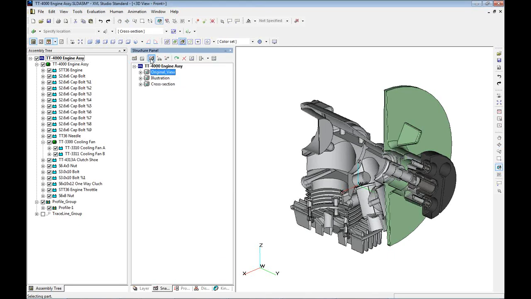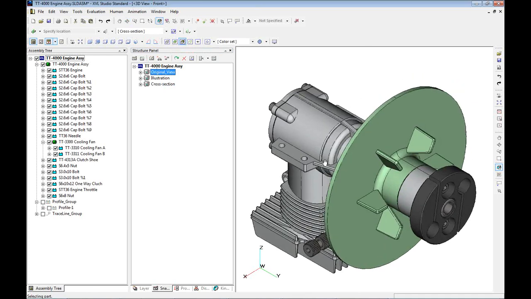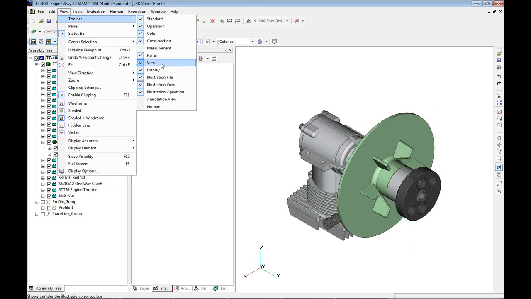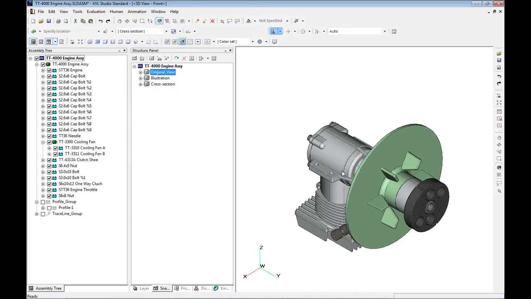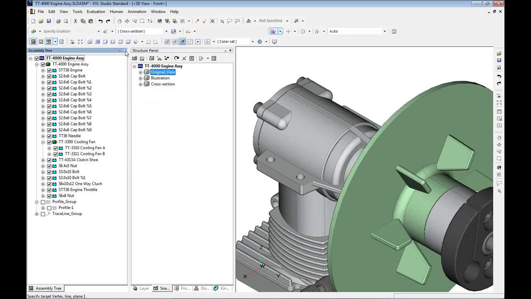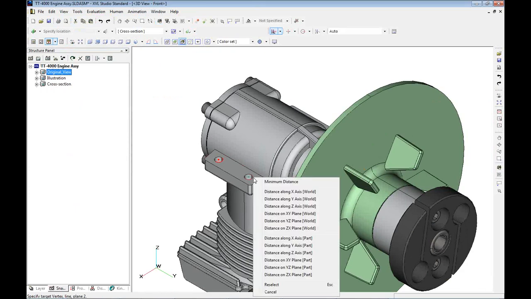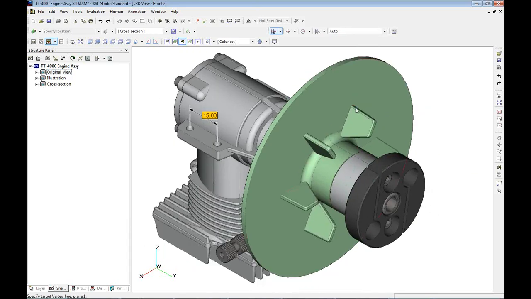Okay, we can do standard measurement and annotation type functions. So if we wanted to add some measurements in here, we have standard measurement options such as radial, between edges, between points, angular surfaces, the ability to measure draft angles. Maybe you can just add a couple of dimensions. Yeah, great. And we can actually add dimensions in inches or millimeters.